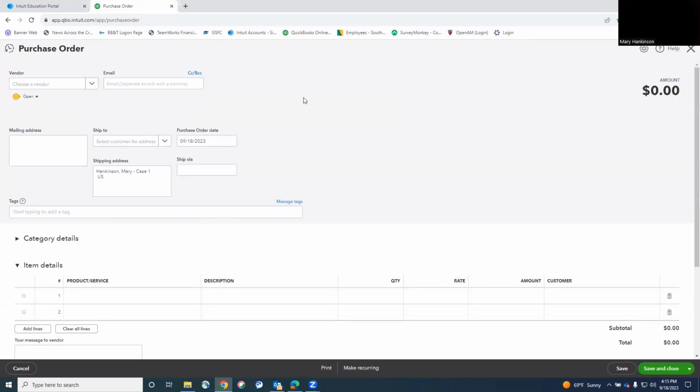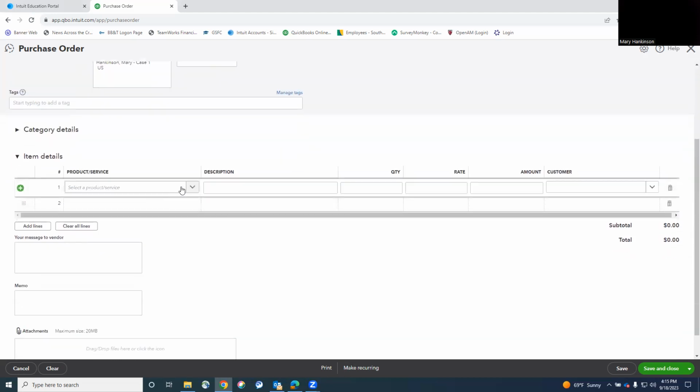So under 9, the vendor that we're going to use is Stewart's or Fort's. The purchase order date that we're going to use is January 3rd. Now again, category details is an operating expense. All right. Item details if it's an inventory item. Okay. That's the difference between the two different details. So we are ordering some inventory items.